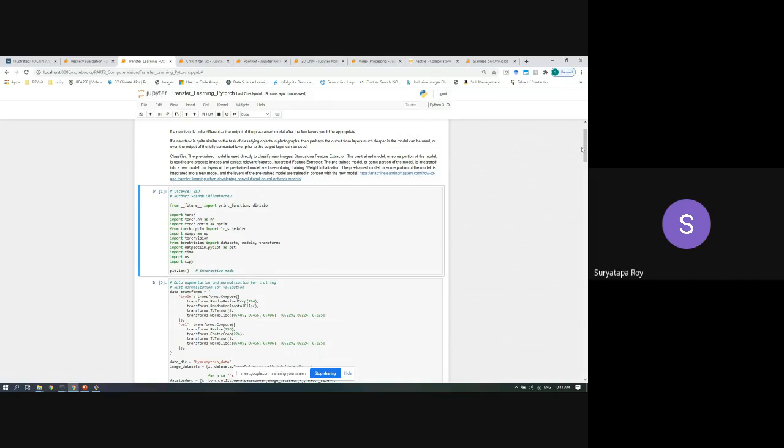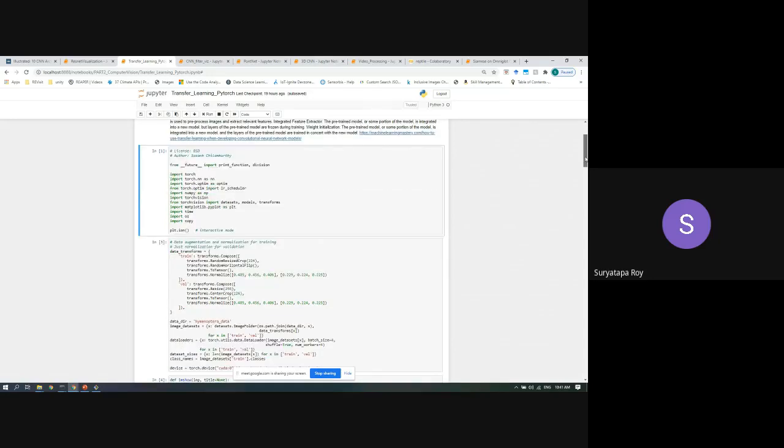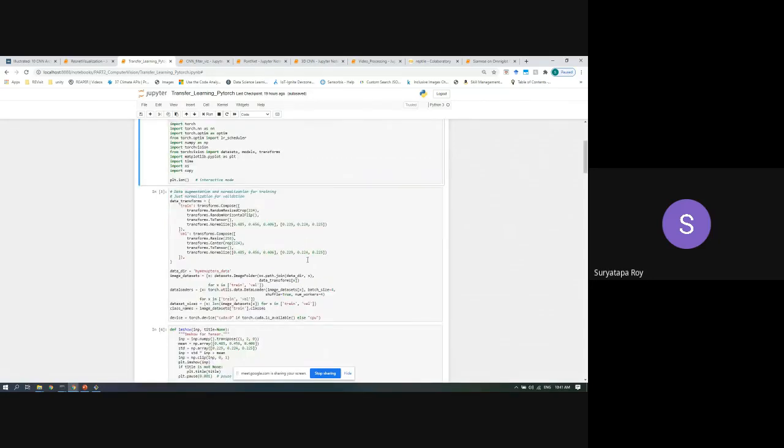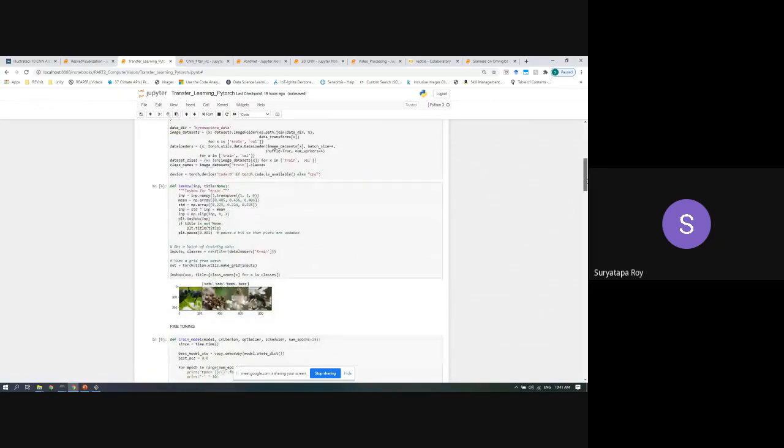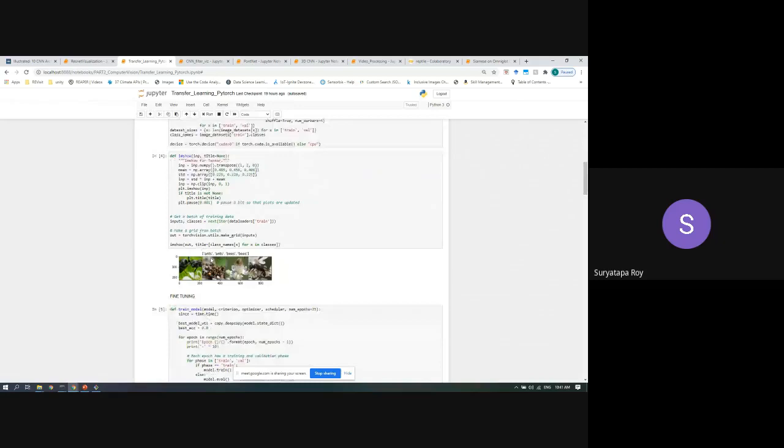So here we are looking at a data set which has a distinction between ants and bees, and this is a difficult and important task as well. How a lot of these applications evolve is through people who are interested in these areas.